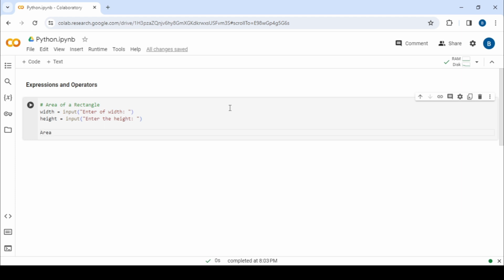So area is width cross height, and the area.